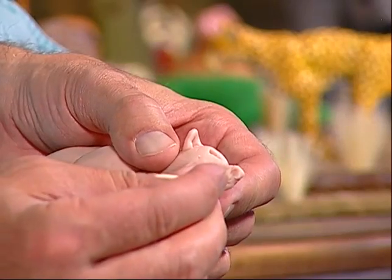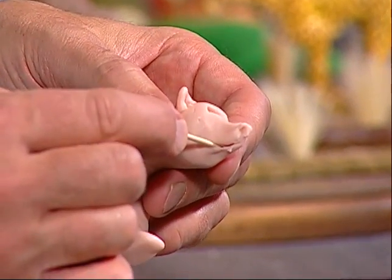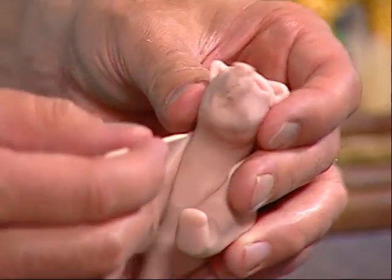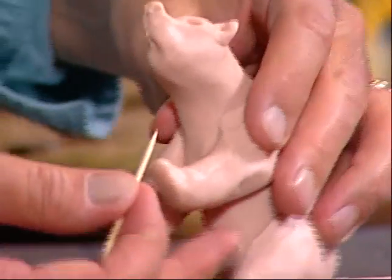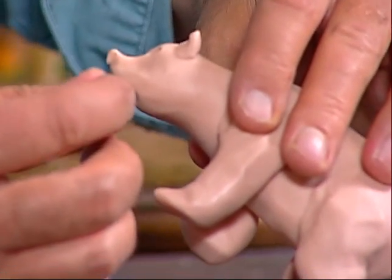And then work it from the side. See how I made that? And then what we could do is do it from the other side. See, I'm just working that.